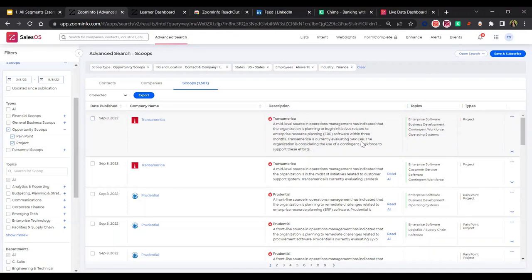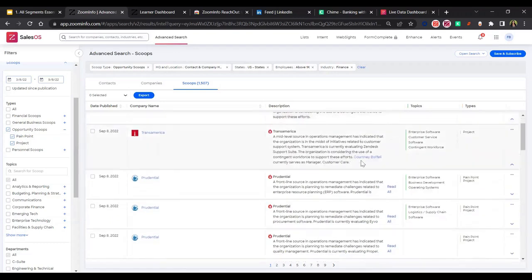We can even see sometimes if that company member shared what competitors or vendors are considering. And at times, we are even able to get a contact that might be best suited to connect with as well. Now, this doesn't mean that this is a person that told us this information, but based off of the department that's experiencing this project or pain point, as well as that need, we determine that this might be the best person to connect with.